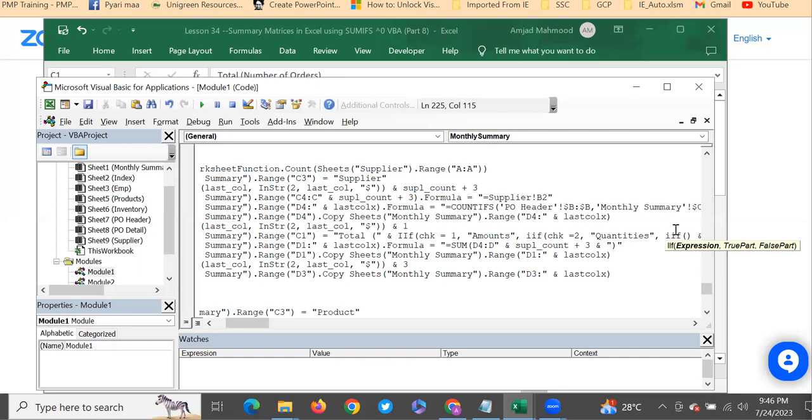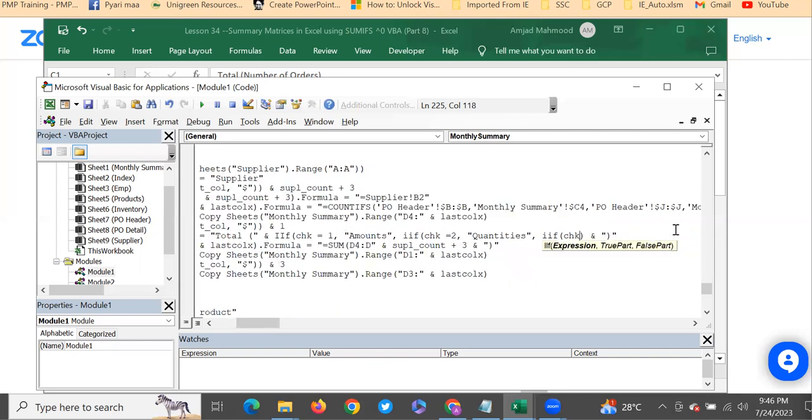So if the check is equal to 3, so the 1 and 3 are both the amounts. So we will say or CHK is equal to 3. In both cases, it will be the amounts. That's right.